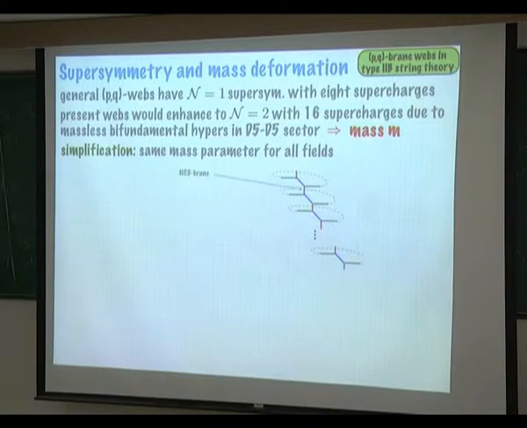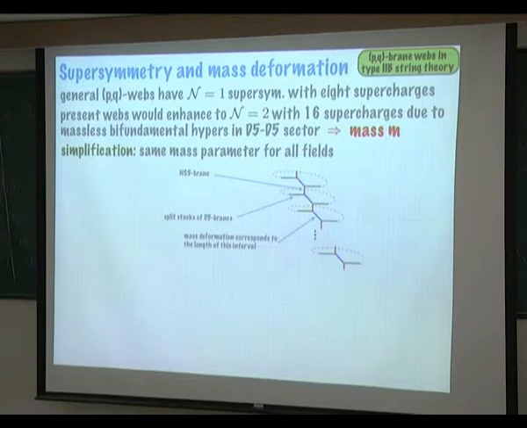In fact, I take a similar setting as before. So the red lines are again just the NS5 branes, and the green lines are still my D5 branes. However, what I did now is I split each stack of D5 branes. So I introduced this little blue curve in here, the length of which corresponds essentially to the mass of these hypermultiplets in the D5 sector, and which is equivalent to the mass parameter. So I deformed my web a little bit by introducing these tiny blue curves in here.